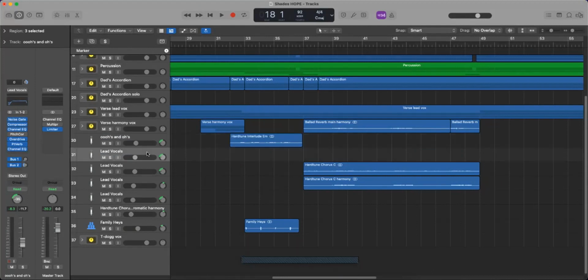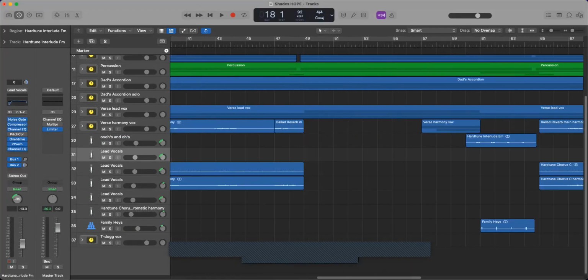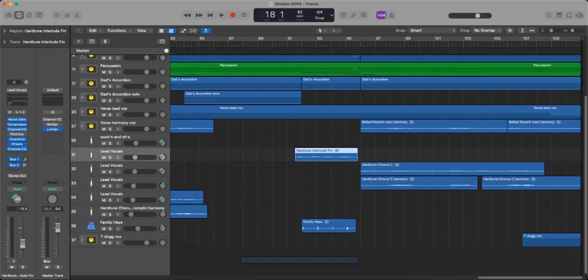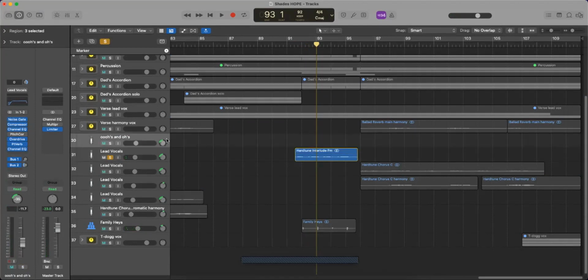Okay, so now we've got, is that a blank track? I wouldn't doubt it if it is. Nope, there's something going on over here, so let's find out what it is. Oh, ooh, wow. All right, more oohs and ohs. All right, so we're going to go ahead and just lump that together.